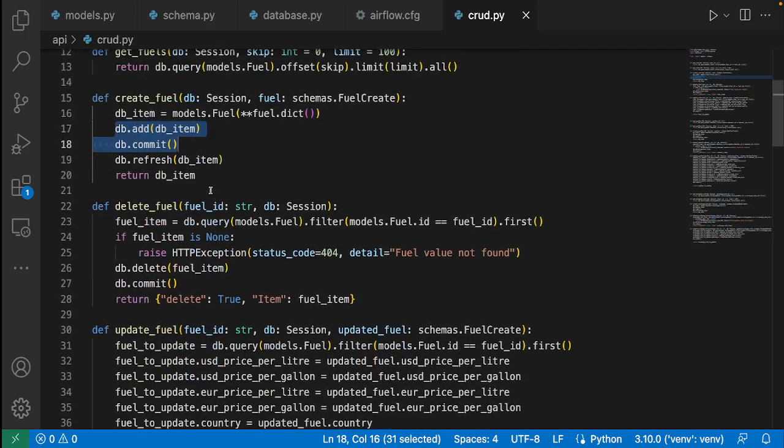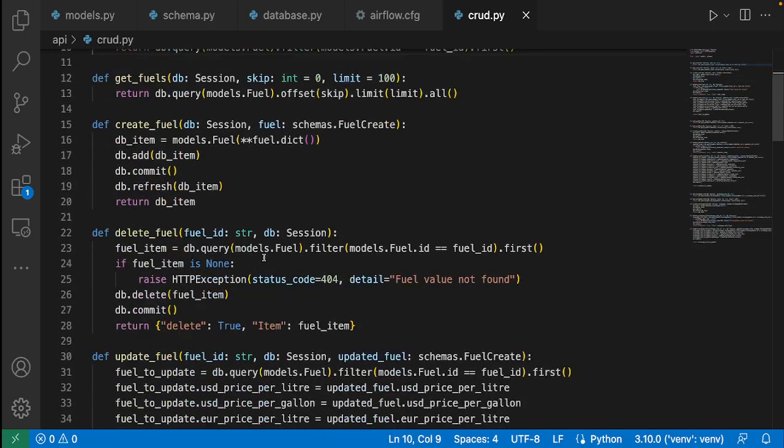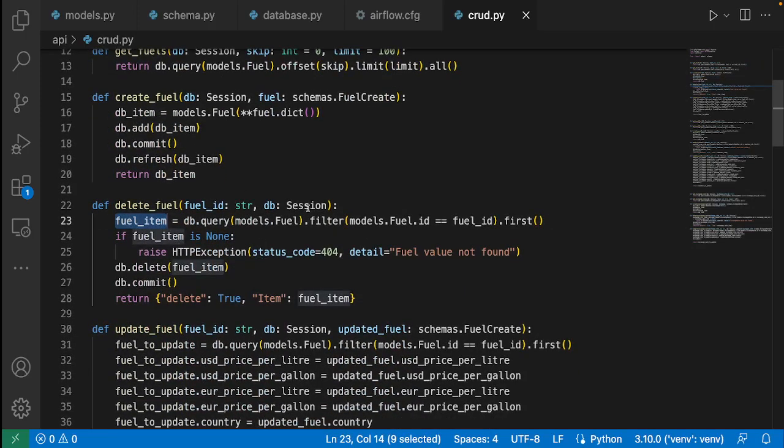Then if you want to delete, it takes the same process as the one for get, but in a different way. We first get the ID that you sent, then you query for that object. When you get that object, if it doesn't exist, we return an exception, and the detail of the exception is value not found. But if the value is there, then we delete it. There is a function also in this argument that we're going to be passing here that will help us to delete. Then we commit, so the deletion happens here.